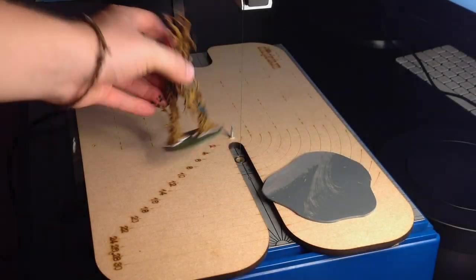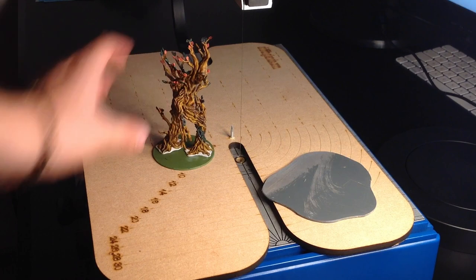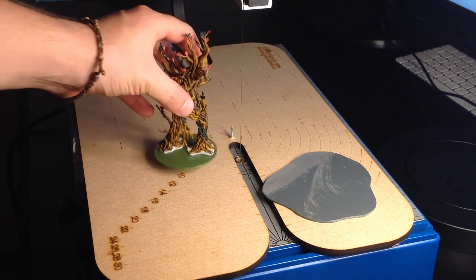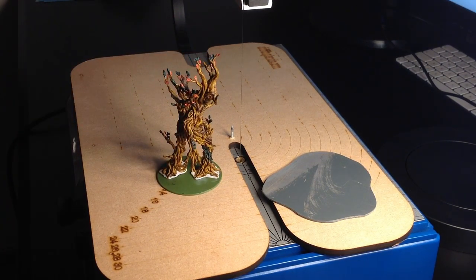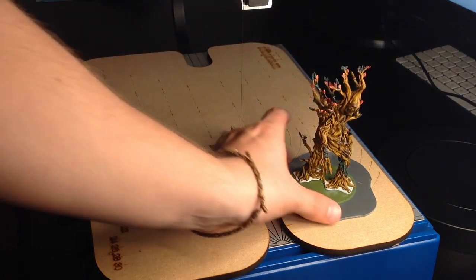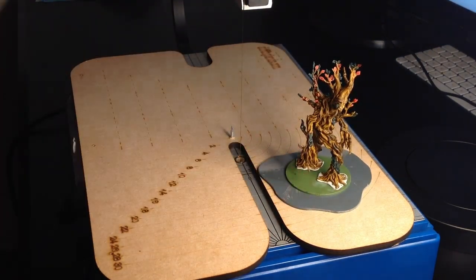For the terrain, as I just mentioned, I also want to use a few original ent models, and they are always on flat bases as they are with me, which is very convenient here. If the minis would just stand so flat on the plate, it would be easier to confuse them with normal miniatures. Therefore, I want to put them on misshapen bases. Of course, this creates an unsightly transition between the two bases.